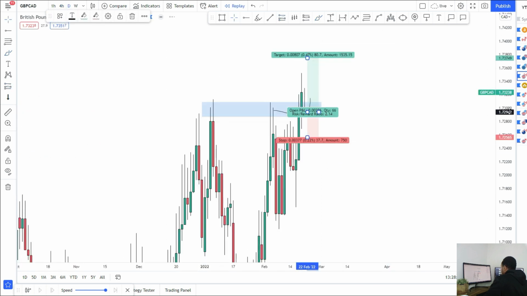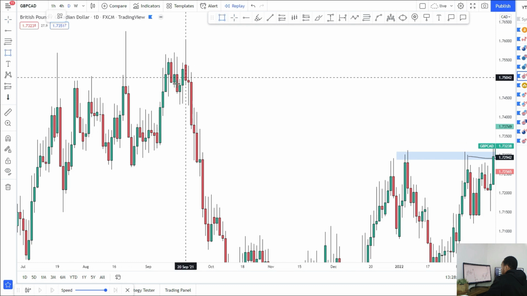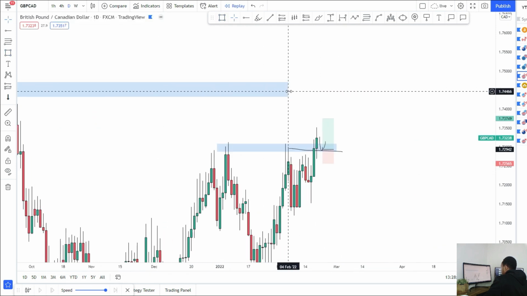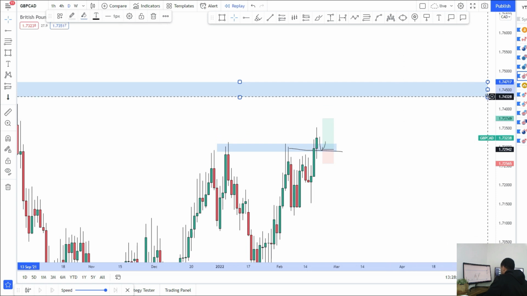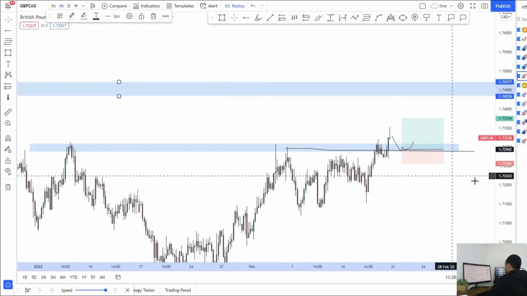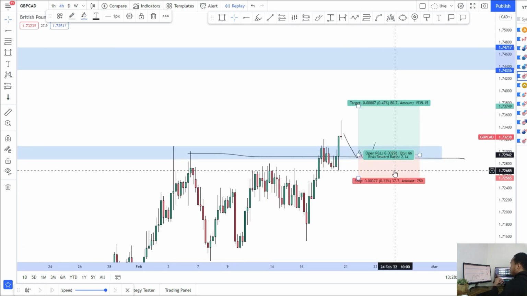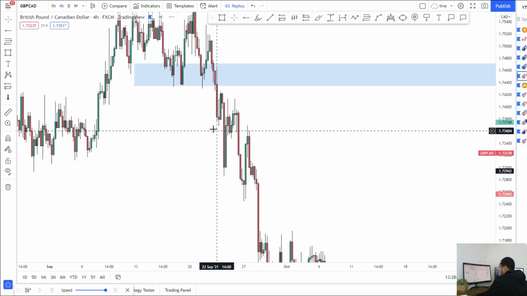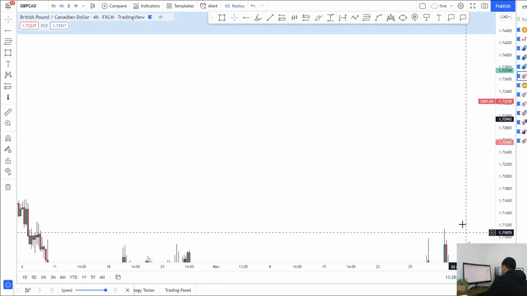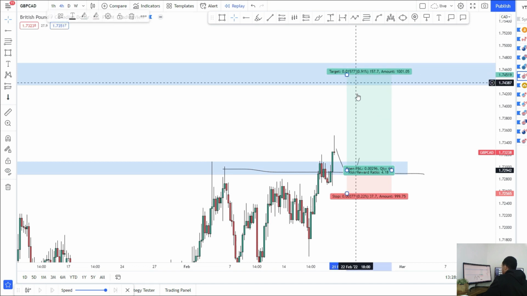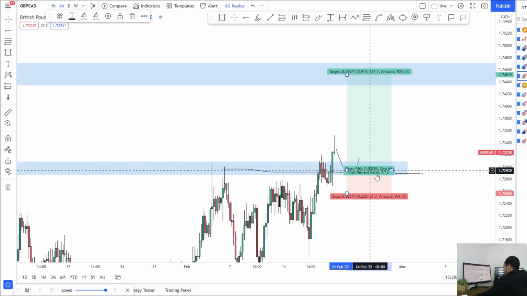Our target for pound CAD is 1.74500, which was this support here, turn resistance, and also bearing in mind 1.74, which is just below that area there. So make sure you do take account for that, because we could roll over from there as well. Do have some resistance and supply all the way over here as well, which may turn price against you. But looking for pound CAD to hit that level there, 1.745, that's our main target.